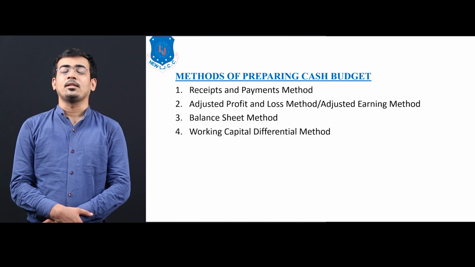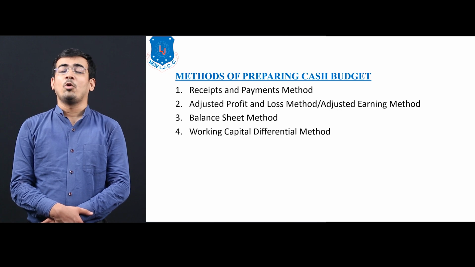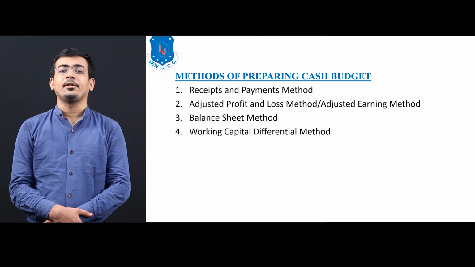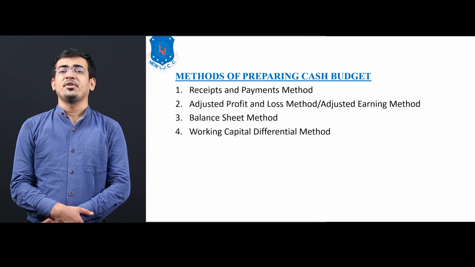Third one is the balance sheet method. This is finding a balance without cash or without overdraft. What does it mean? If asset side balances are higher than the liability side, then the balancing figure we term as overdraft. And if liability side balances are higher than the asset side, technically we term it as cash. Generally it's a balancing method. And the last one is the working capital differential method. We all know we require some working capital to run the business. So we compare the opening and closing balances that we have and decide the cash balance. These are the methods of preparing a cash budget.